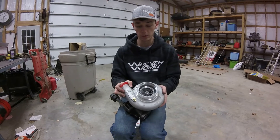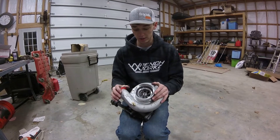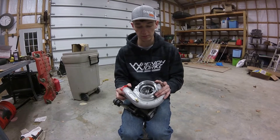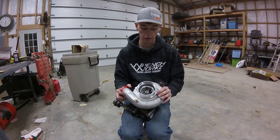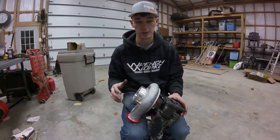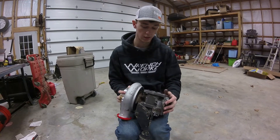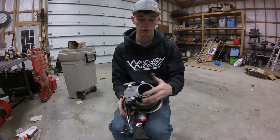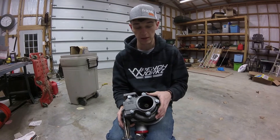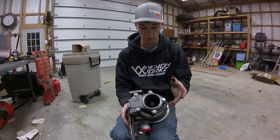For you first gen guys looking for a turbo upgrade, everybody always says just a stock HX35 and in my opinion that is not the answer, although it is a great upgrade. A stock HX35 just doesn't do what I want — especially once you turn up the pump you're already getting to its limits. They can make some decent power but you're going to over-speed them. There's no point in that. The choke point on these turbos is the turbine side. Everybody always does just a wicked wheel or a 60mm upgrade or the H1C — that is not the restriction.